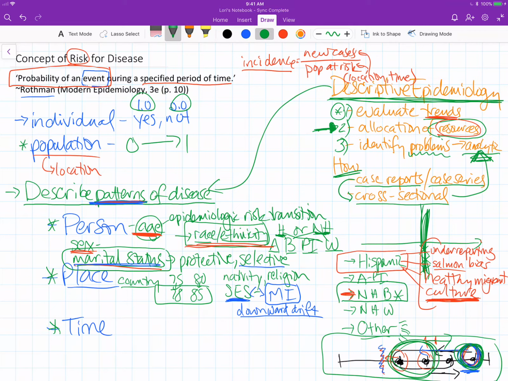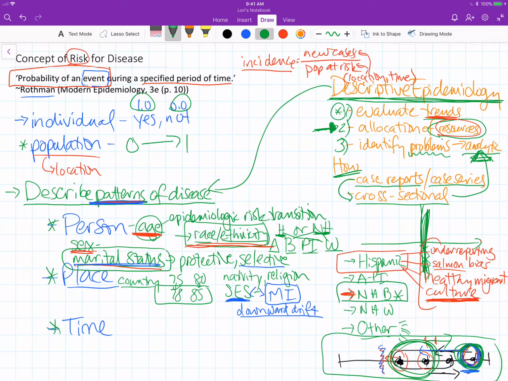We see things like infectious diseases that are very much place oriented. If you think worldwide, a lot of the infectious diseases, the uncommon ones, happen in low to middle income countries. Very infrequently do we have these kind of rare tropical diseases in the higher income countries like Western Europe and United States and Canada. And so for infectious diseases, there's a pattern where they're located in specific locations.